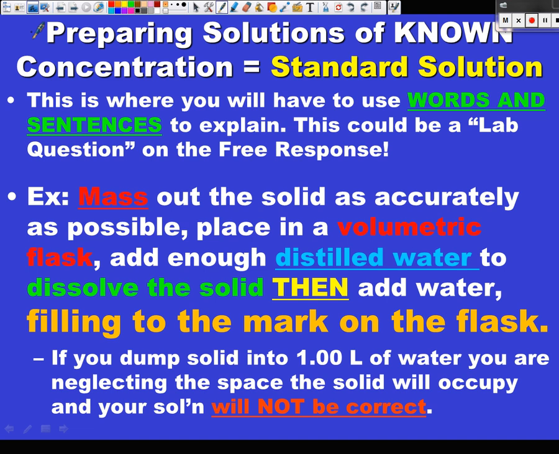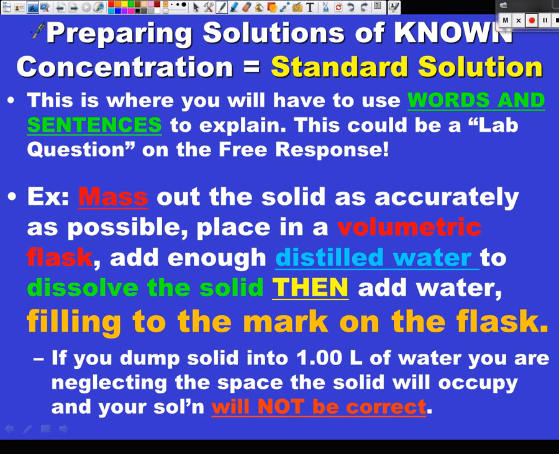Okay. Now, hint, hint, wink, wink. I draw a big circle around this slide right here. I'm telling you now, you're going to have to do this on the test. My test. I'm telling you now, this is going to be your best friend. And here's what this is. This is using your words of how to prepare a solution.